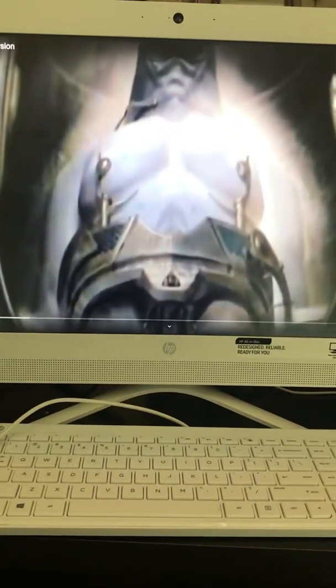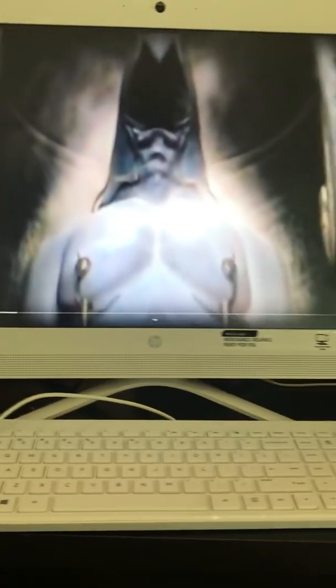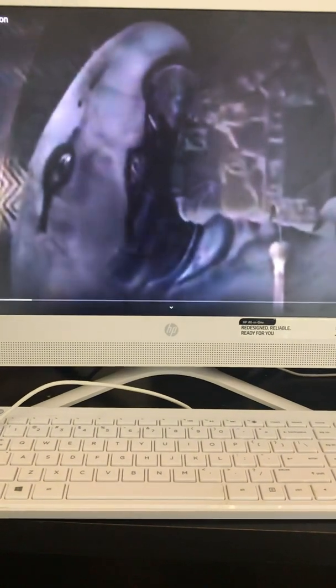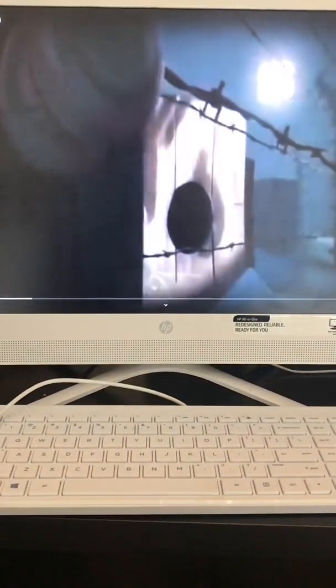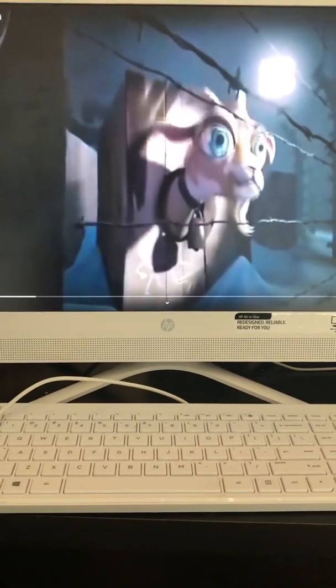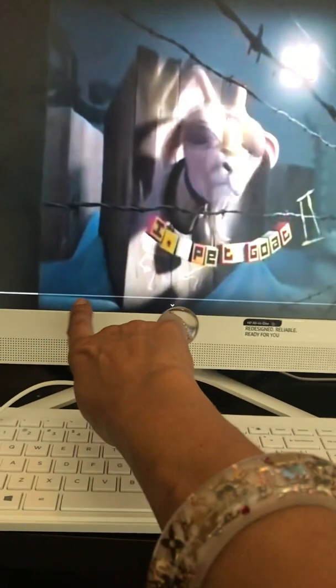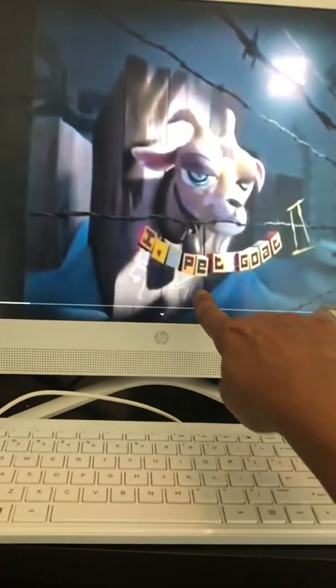Now this is the full version, and I'm just going to kind of talk along with it as we go. In the full version, which is about 3 minutes longer than a shorter version that is also out there, you get a lot of introduction to these Egyptian characters. The movie basically opens with the pet goat here in a pseudo cell. You can see the police officer here walking the dog.